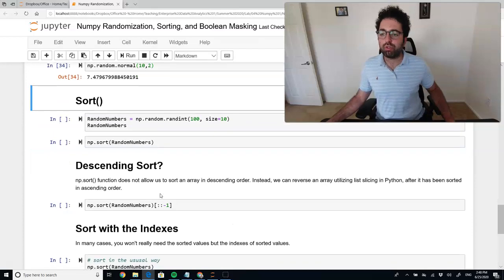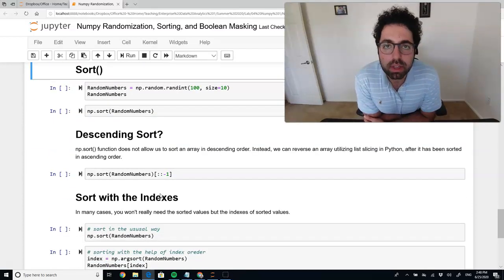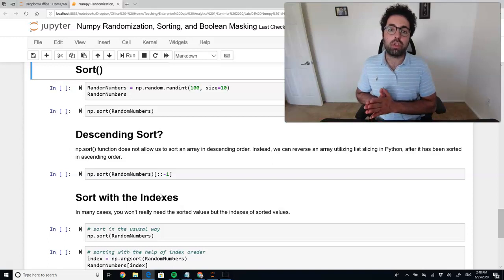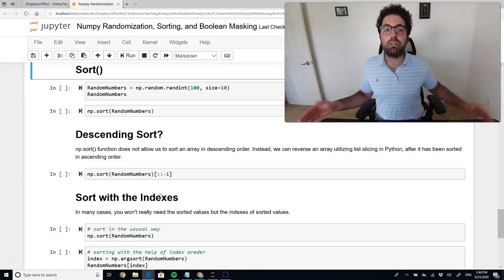So let's continue to sorting. Sorting is, as the name suggests, basically sorting an array based on the relevance of the numbers to one another, how greater or smaller the numbers are to one another. And so once you do sort, we make sure that the higher number or the lower number are at the front of the array, and the other ones are at the end of the array.